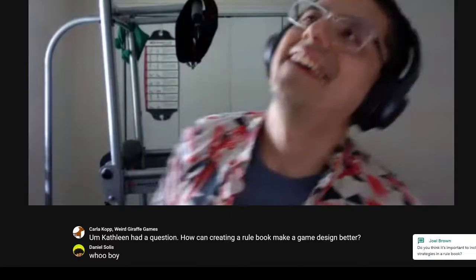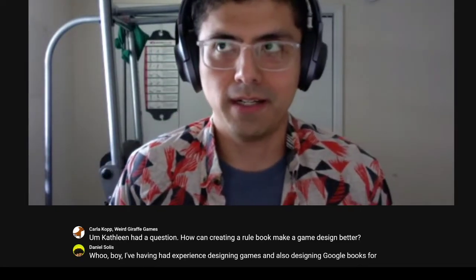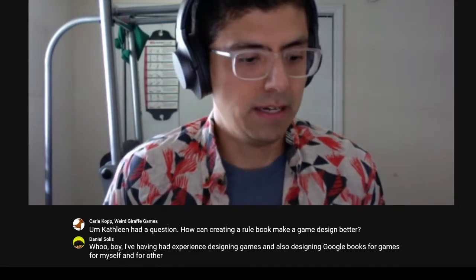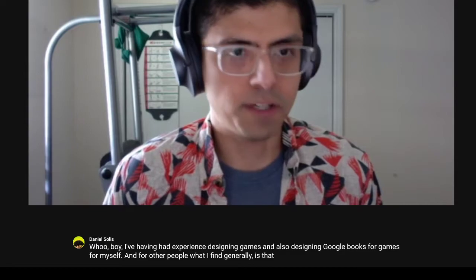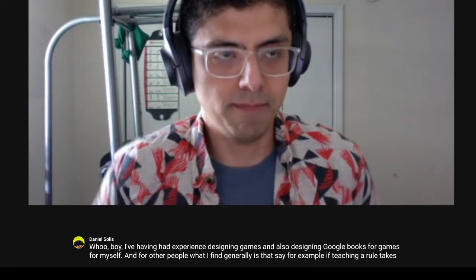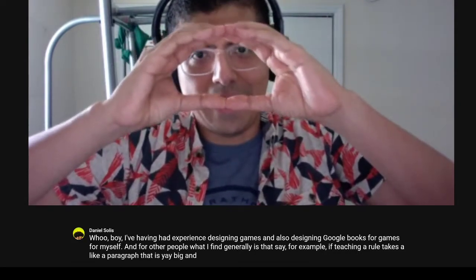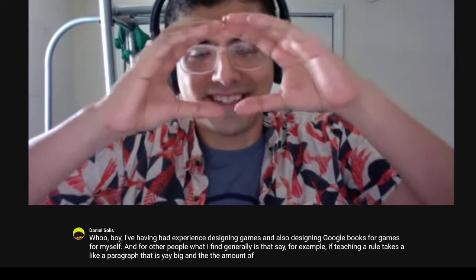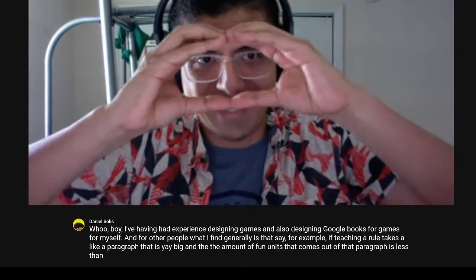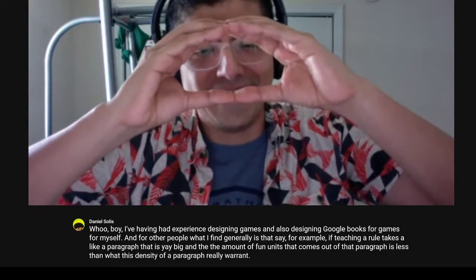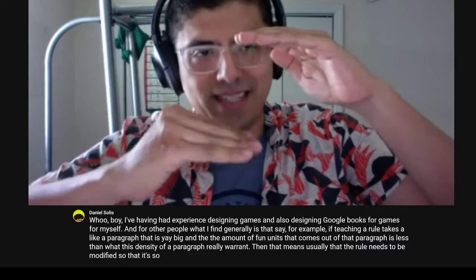Oh boy. Having had experience designing games and also designing rule books for games, for myself and for other people, what I find generally is that, say for example, if teaching a rule takes a paragraph that is yay big, and the amount of fun units that comes out of that paragraph is less than what this density of a paragraph really warrants, then that usually means the rule needs to be modified so that it's half that size.